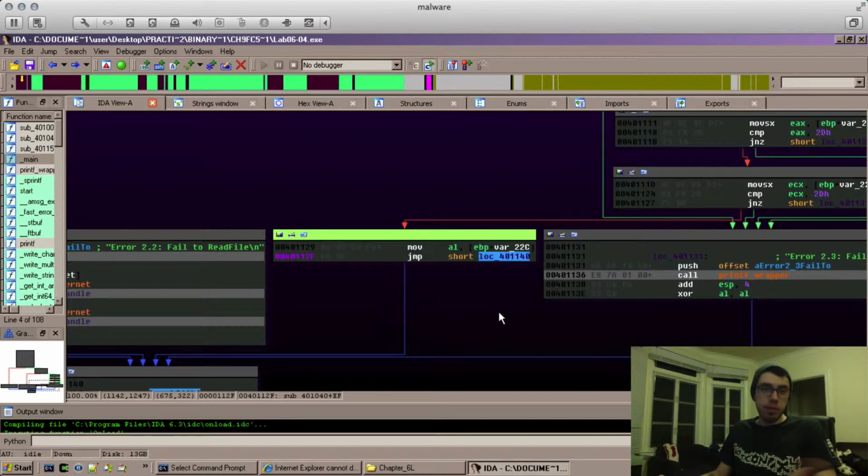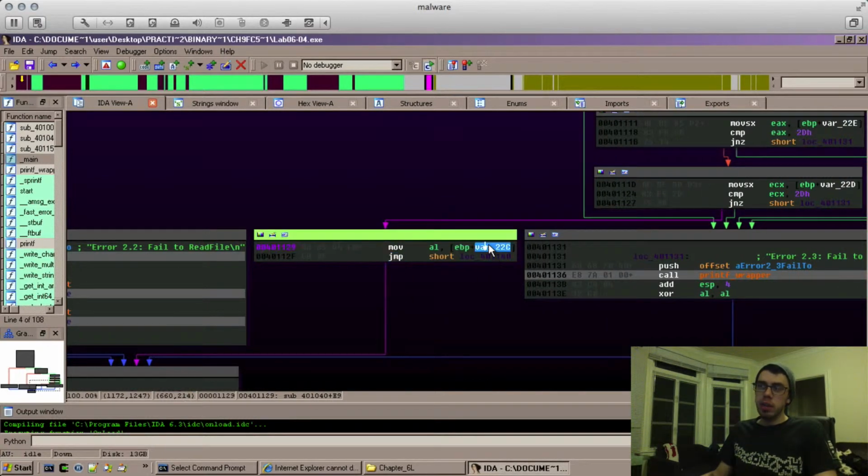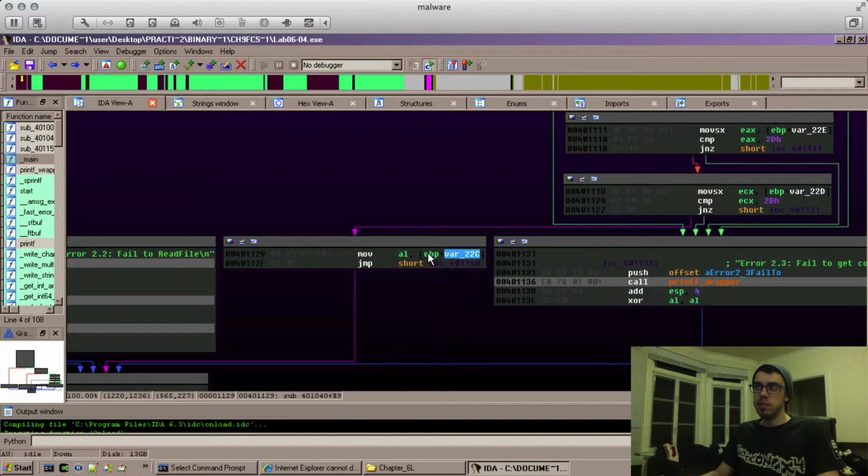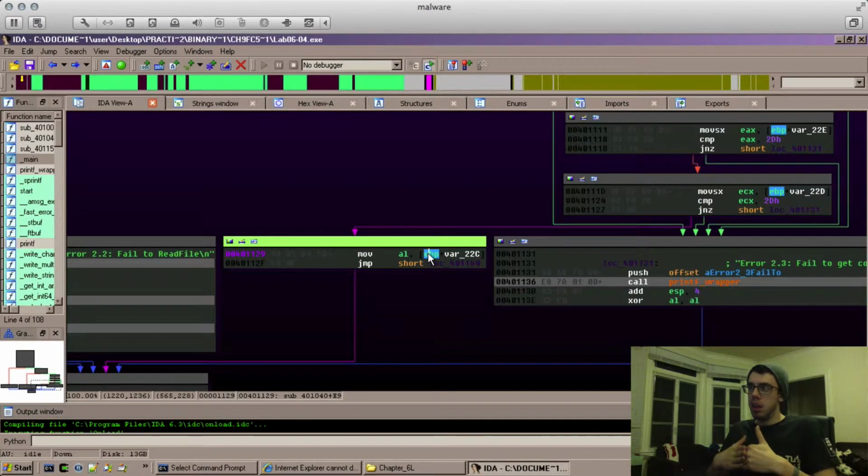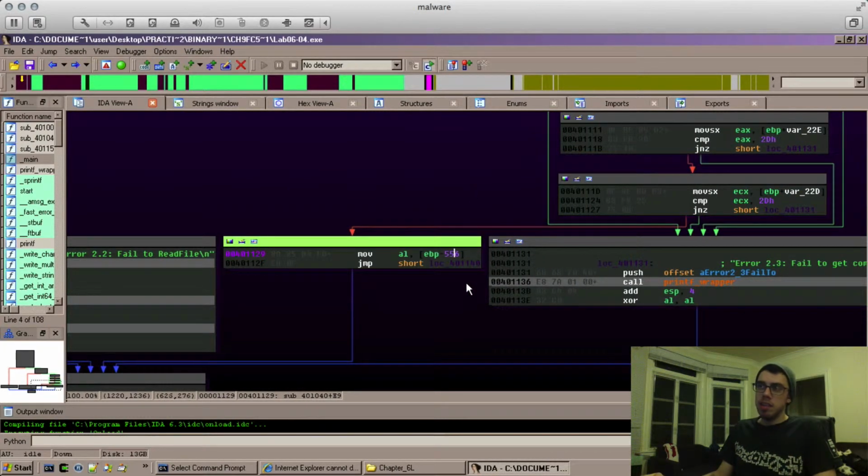This doesn't have a whole lot of information, so maybe we don't know what it is. But just like we renamed the function call, we can rename these stack variables. EBP is typically a base pointer, and IDA has figured that this variable gets referenced somewhere, and it's at this offset of the stack. And if I hit H here, I can see that the value it's trying to reference is EBP minus 556, or 220C in hex.